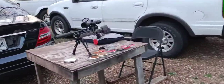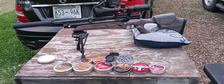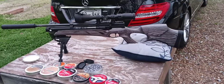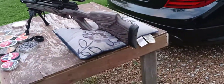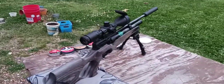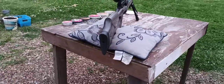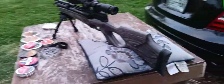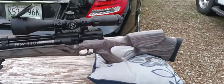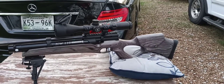Okay, what do you guys think? Weihrauch HW 110 in black pepper laminate, .22 caliber. We tried one pellet, but I will have to test more. I would like to know if it shoots everything that good. So, adjustable rear butt pad, ambidextrous thumb hole stock. You can change the cocking mechanism. Sniper 3x12x50 first focal plane.